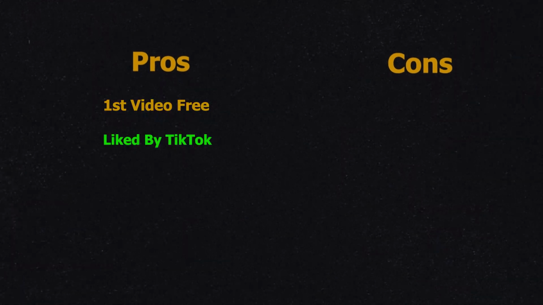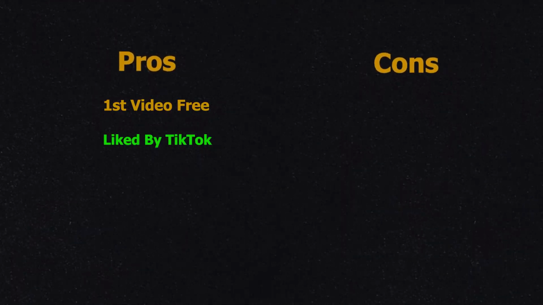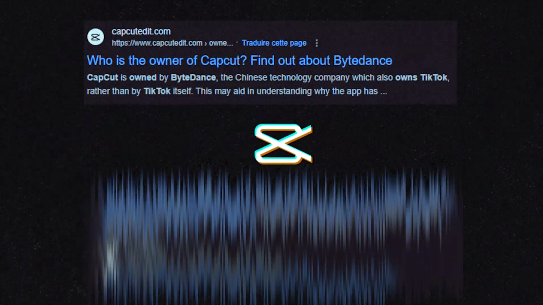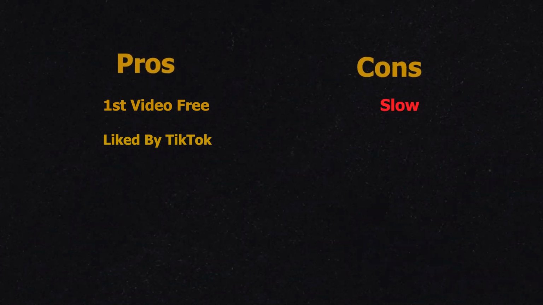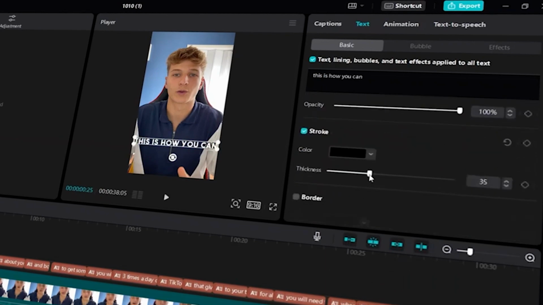Then the TikTok algorithm will naturally boost your video if you edit on CapCut and export your video directly to TikTok. You may ask why. As a matter of fact, CapCut is under the ownership of ByteDance. So CapCut and TikTok are definitely friends. And so the algorithm of TikTok will thank you for it because you use CapCut and not another video editor, which is a competitor. And of course, it's really user-friendly. The responsiveness of CapCut is just amazing. In terms of cons, it's quite slow. It takes time to generate trendy captions. If you want to add animations or emojis to your videos, it will require a certain amount of time.